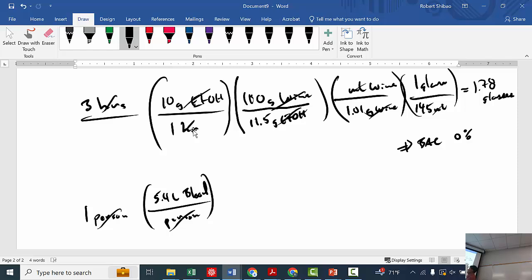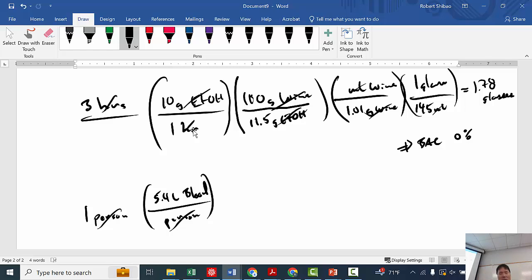But we're safe here completely because we should be at 0%. So if you did a breathalyzer test, let's say, you're at 0%, right? But you would still be legal at 0.1. So that's why we did this. Now we're going to figure out how much extra you can have. So after 3 hours, I'm going to have a little bit more than 1.78 glasses. Can I finish that second glass of wine, or should I hold off? If I finish that second glass of wine, is that going to throw me over 0.1% or not? And so we can figure that out.